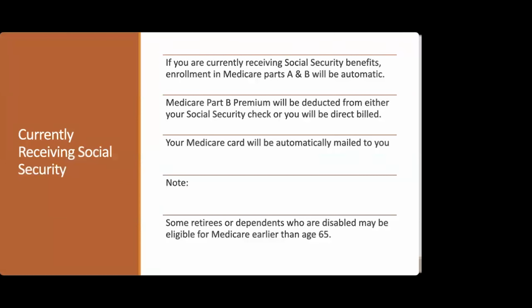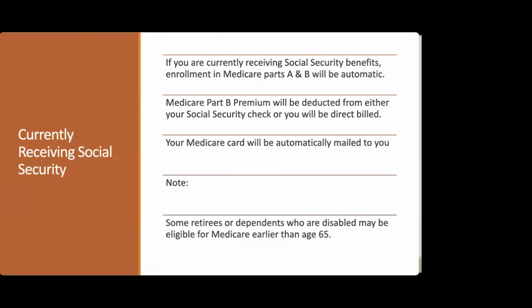So again, if you are already receiving your Social Security benefit, then the Medicare Part B premium will be deducted from either your Social Security check or you're going to be directly billed. So again, if you're already getting Social Security, it should be on your Social Security statement. You should be able to see it there when you turn 65. If you're not already receiving Social Security, you will get billed for it separately, and you will need to make payments to Medicare up until the time that you enroll in Social Security and start drawing those benefits, at which point it will be automatically deducted from your check.